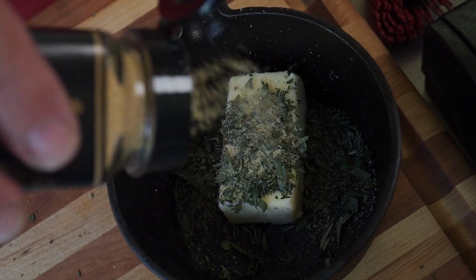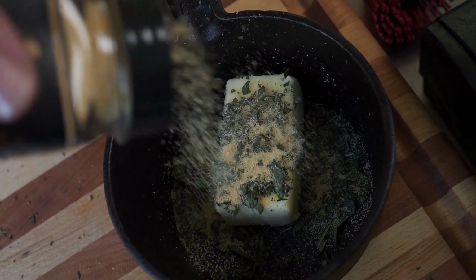Okay, so one thing, when I make this butter for the lobsters, I love to cook with fresh garlic. Don't get me wrong, I cook it with everything. For this, I like to use garlic powder. So we're going to add a little bit more than a teaspoon of garlic powder to the butter.